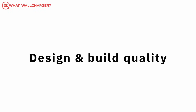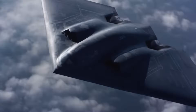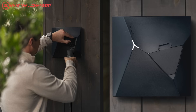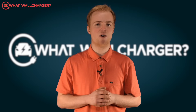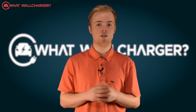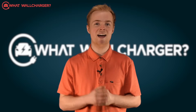On design and build quality: the skew of charging socket placement, the angular lines and the stealth bomber design are arresting. Although it's unconventional, it won't look too weird on your wall. The plastic cover is somewhat brutal but the design masks that. It is light, compact, and most importantly Nexblue have designed the back plate so it's easy to fit. Will it stand the test of time? The certifications and protections are as long as your arm, and there is a three-year warranty, so we're confident it will cope with whatever the UK climate has to throw at it.